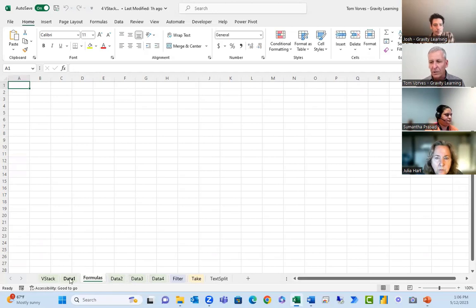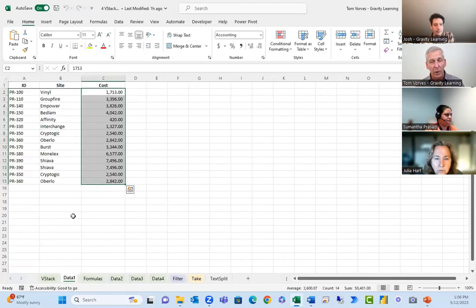Have any of you had this issue before where you can't remember the cell range, so you wind up clicking back and clicking forward? Well, let's introduce you to this box right here. This box is known as the name box. If I select a range of cells, even a single cell, and go to the name box, I can actually give this cell range a name, and I'm going to call this D1 costs. Hitting the enter key, which is a requirement, now renames this range as D1 costs.